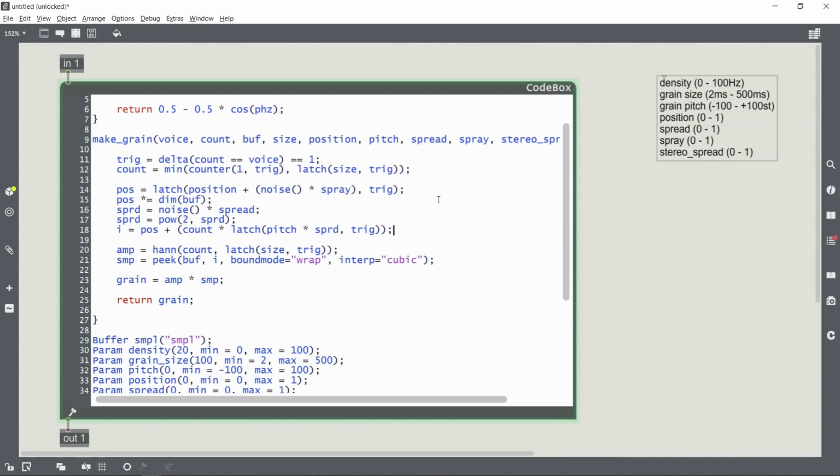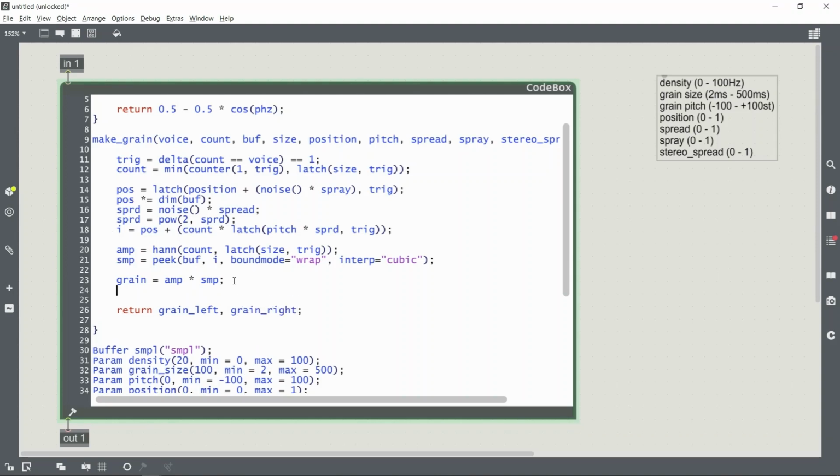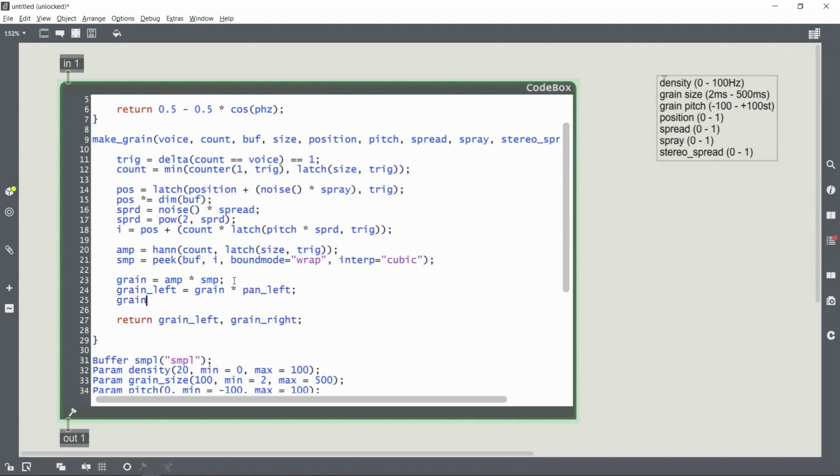So finally, we need to add stereo functionality and the stereo spread functionality to this make grain function. And to do that, I'll need to return 2 variables from this function. So we can just say it will return grain left and grain right. And I'll declare those variables up here. So grain left will be grain times pan left, and grain right will be grain multiplied by the pan right.